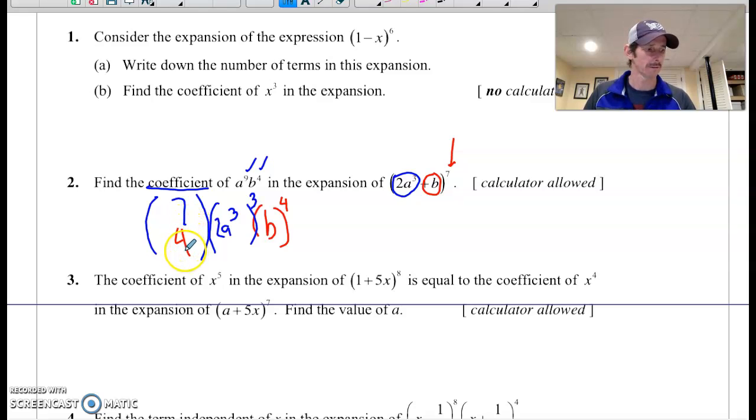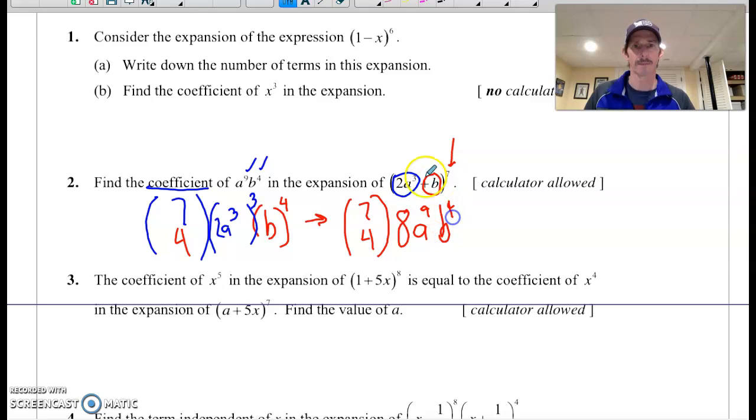And I don't actually know what that equals. So I'm going to show you the way I did it. I'm going to leave that as 7 choose 4. And I'm going to make sure I apply this cube to both of these, which means I have to cube the 2. So that is going to become 8. That is a big important thing to make sure you watch. And then I'm going to have a to the 9th and b to the 4th. And my answer is just the coefficient. So whatever this piece equals is my answer. So I don't really care about this anymore because I just asked for the coefficient.